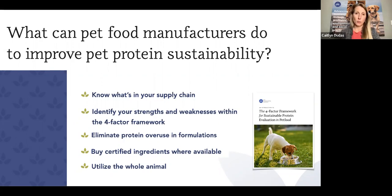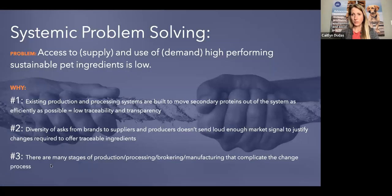Okay, so that was just kind of 5 that are there. There are other ones, again, in the bigger report. Would really encourage you to jump into that whole document. So recognizing we have just a few minutes left today, about 6 minutes, I'm not going to dive too deep into this today because I want to leave some time for a Q&A. But that approach that we just talked about was the 4-factor framework and what every individual company can do to take action. But there's another conversation to be had, right?